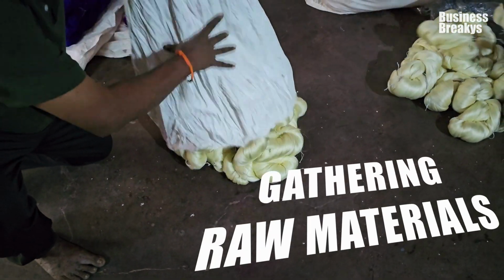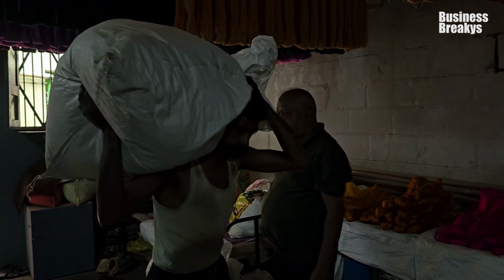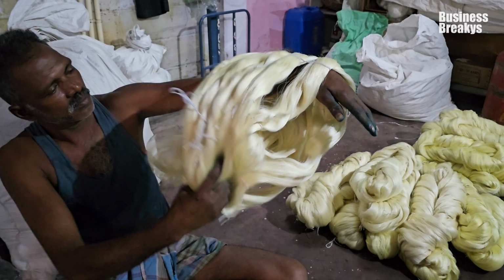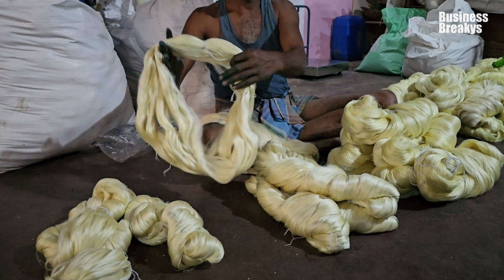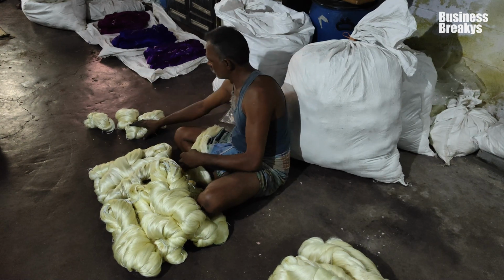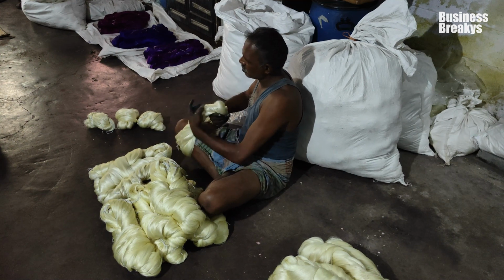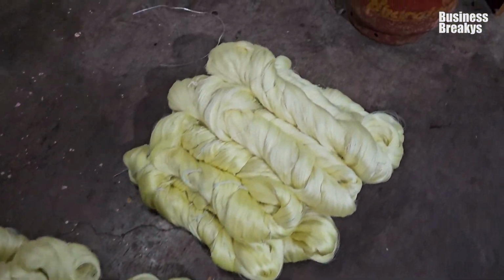Gathering raw materials. The silk from various vendors is bought here for dyeing. The small raw silk bundles are removed to form large bundles for further processing. Each silk bundle weighs approximately 1 kg.